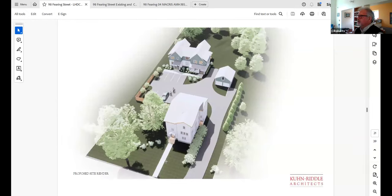These help give you a sense of the scale of the two buildings on the lot and the garage and the distance separating them and the parking area in the middle. Again, the existing garage is going to be used as a bike storage and garbage maintenance utility shed. So it actually has function and becomes an asset to the property, I think, because people have safe places to store their bikes and the garbage is out of the house and off the street. So it's a good function for the building.